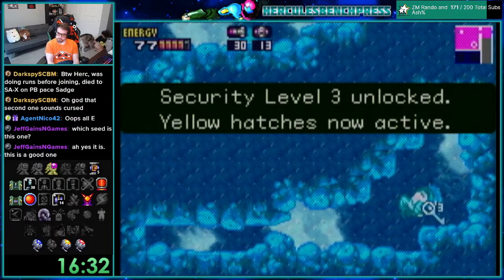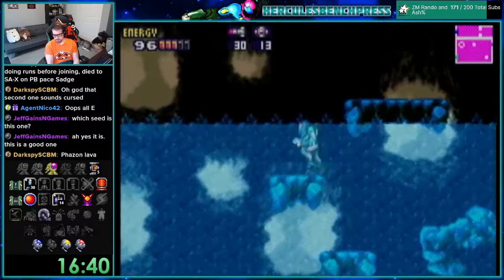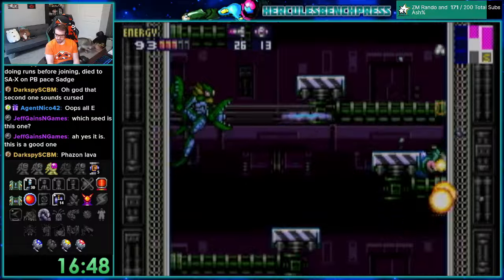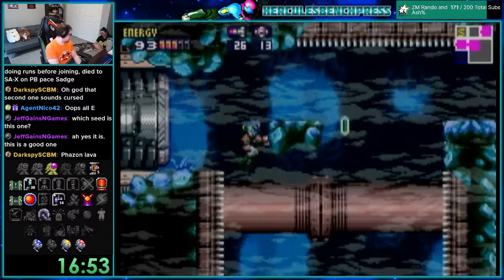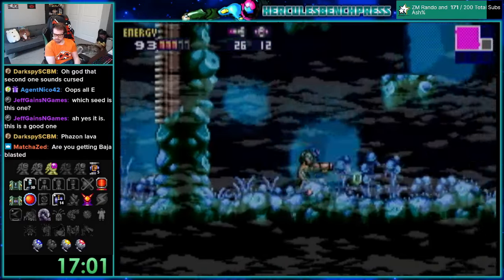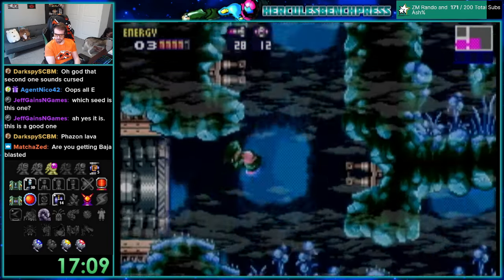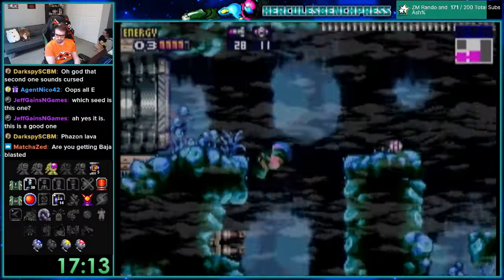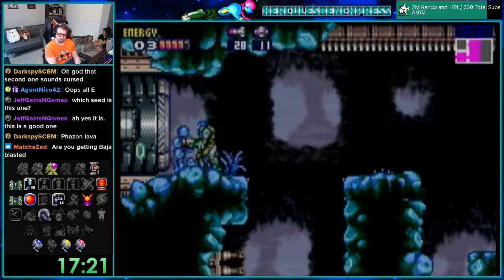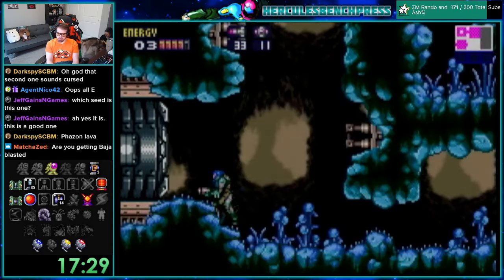Green, it was yellow. Interesting. Which means, interesting. Phase on lava, yeah. Matcha. Nah. Okay.